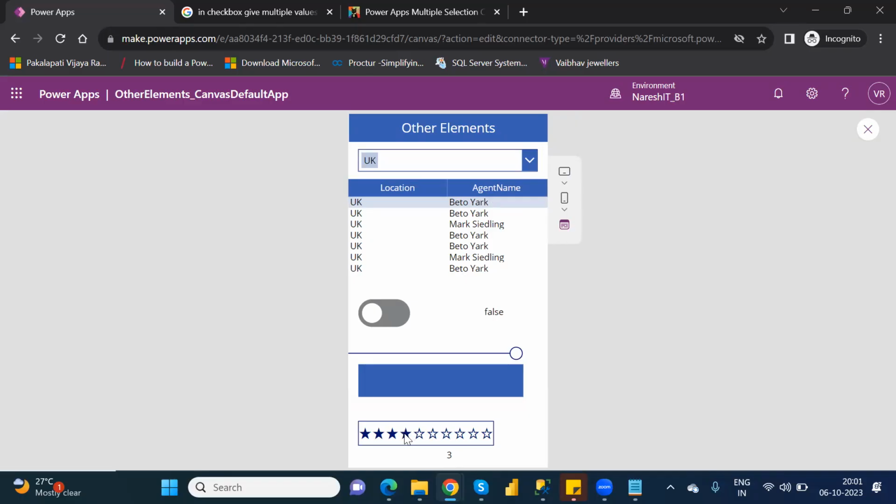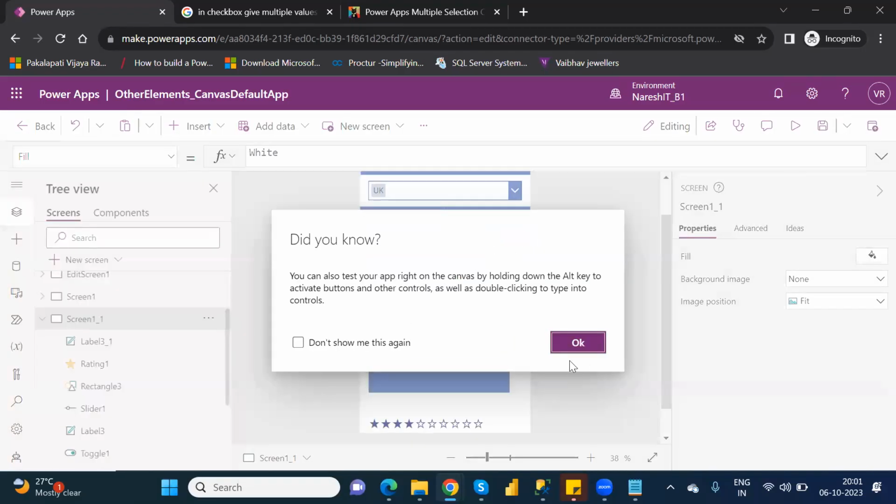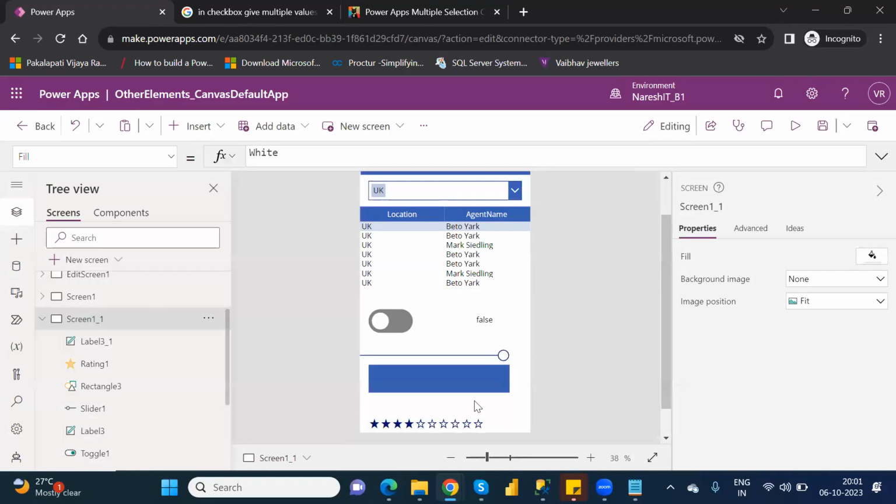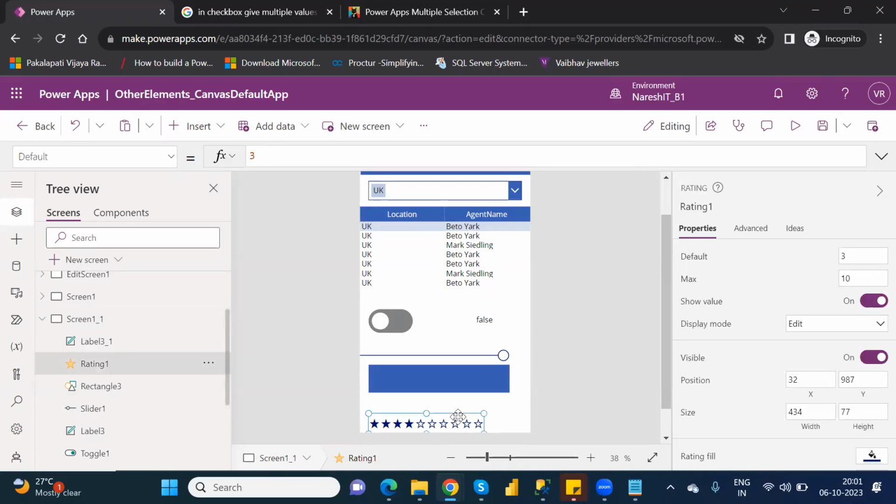Sometimes what will happen? I want to give 3.5 or I want to give 4.5. So how can you give those things? You need to know whether it is 3.5, 3.7, or 3 point something like that, right? For that reason, it is better to take a label, and you can see those values there itself. Understand clearly or not? Any doubts in this one? Okay, this is about the rating one.